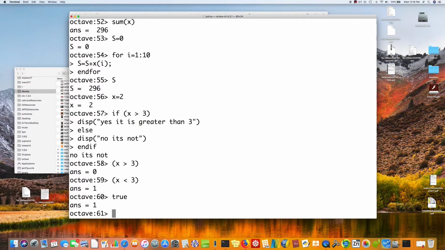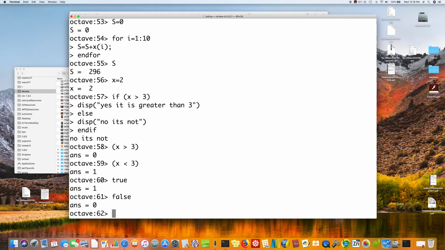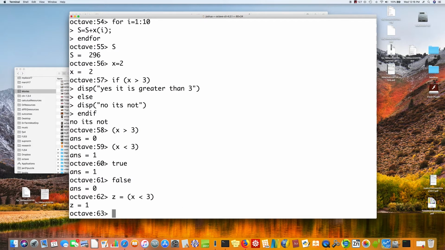So the word true is 1, the word false is 0. And you could store these as variables. For example, z is equal to x less than 3. So z is holding a 0 or 1, and it's holding a 1 if the statement is true. It's holding a 0 if the statement is false. But remember, the word true and false really means 1 and 0.